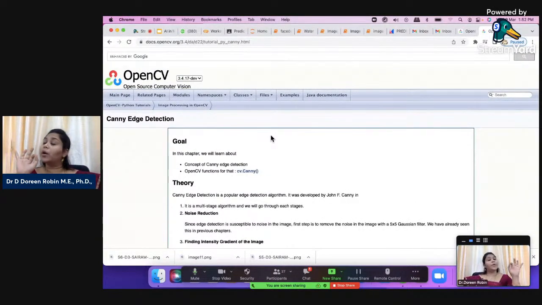But contour detection is different. Contour is only for closed objects that are present inside the image. Say, for example, if you want to detect a tumor, you go for contour. It's a closed object in the image, and it finds it out. But edge detection takes the entire edge.